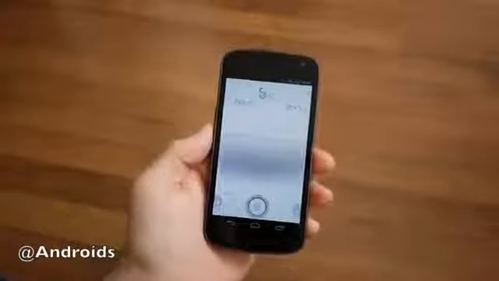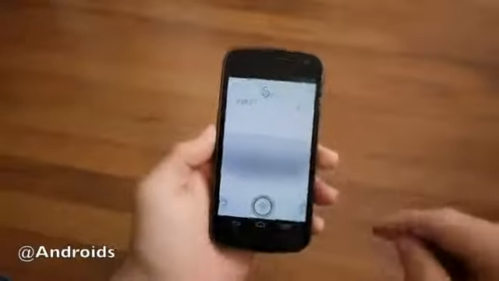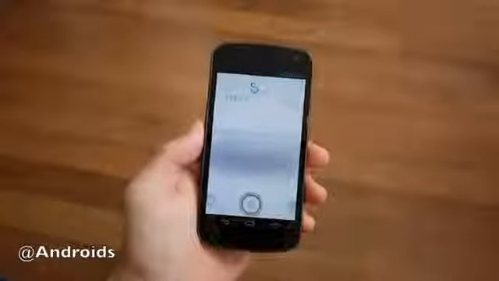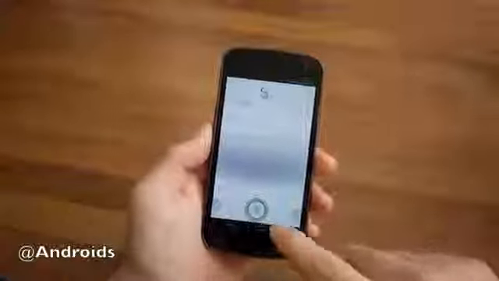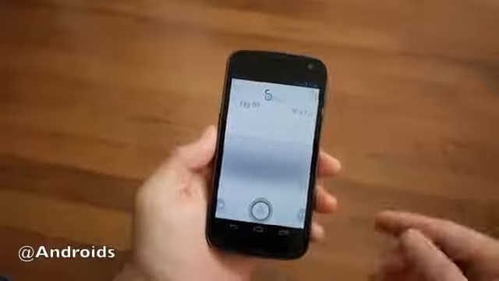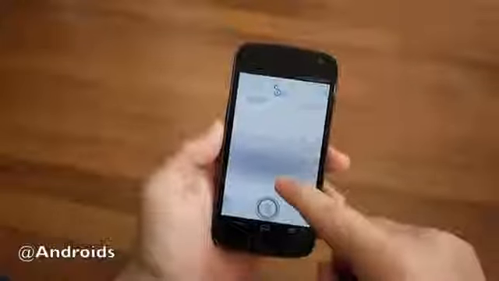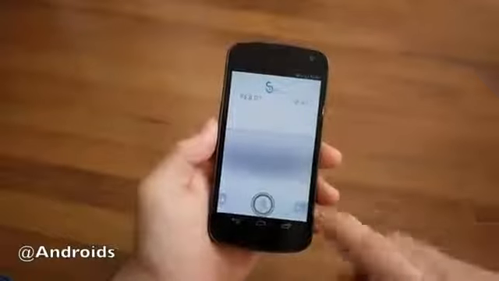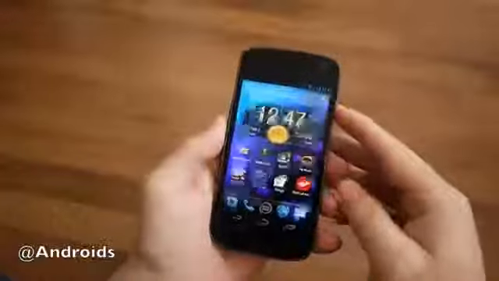So right off the bat, when you open it up, there's a settings feature up top. You have the clock and date and what have you, and that is all changeable and tweakable. The company themselves have tons of different themes, so you can change everything, look and feel. And then right here, you can quickly slide over to turn off sound for mute, and then you can go to vibrate and go through a few things, and it'll actually tell you with little pop-ups if you enable hints. I actually disabled those, so you can just quickly do that, and then slide to unlock and your phone's unlocked just like usual.